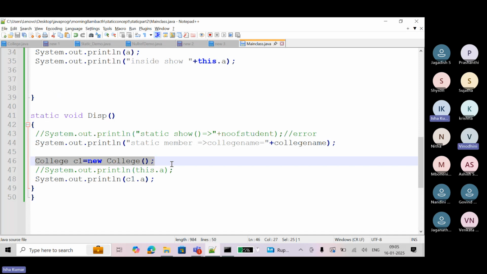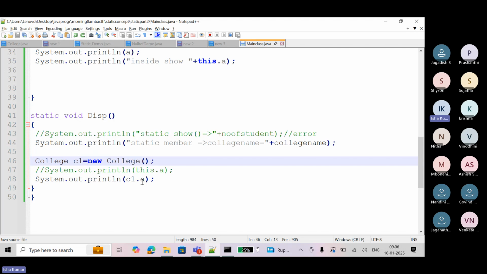First of all, if already loaded, then what is the use of it? The use will come when you learn inheritance. One class is there in some package, another class is there in a different package. That time we can use these things, but already loaded, again loading. Instead of writing this, even if you write this, it is working. You have no need to create a reference also, right? Because only one time you have to use. So these all things you should take care. Already loaded, again loading, simply trying to crash the memory.